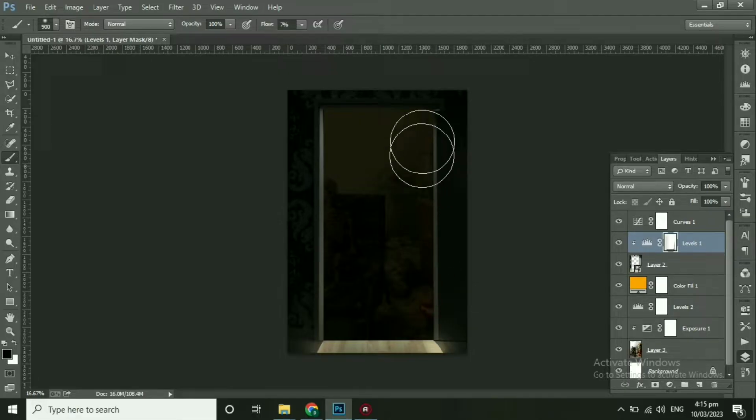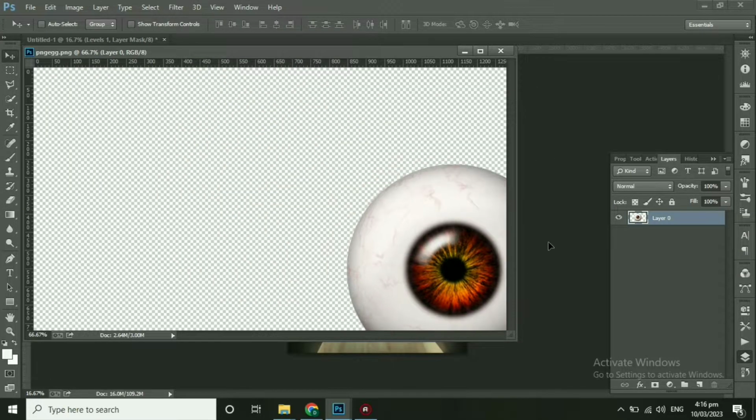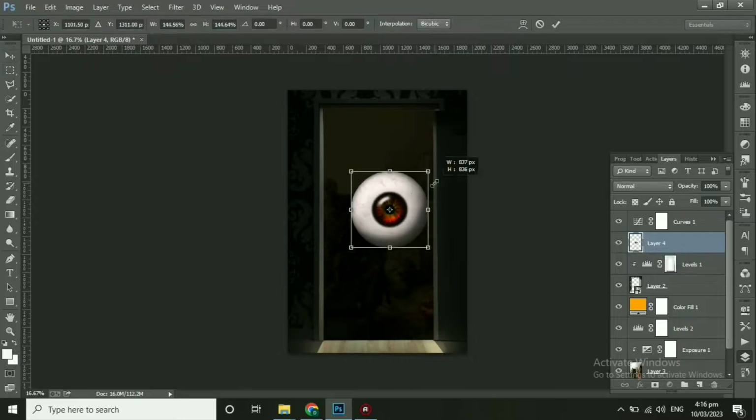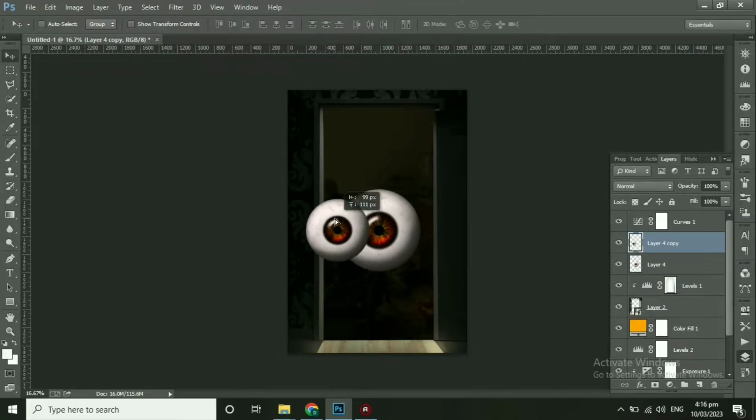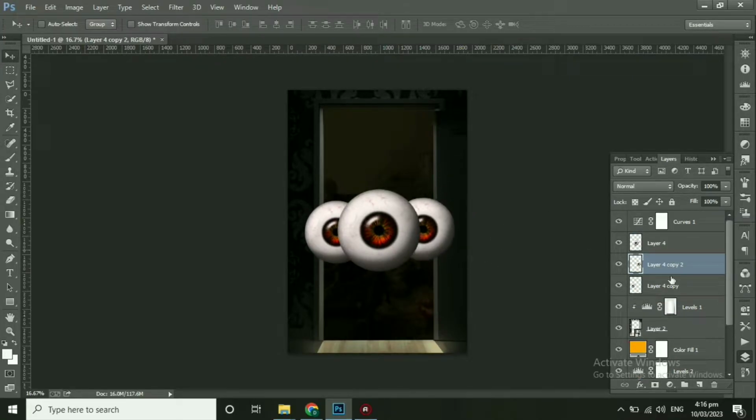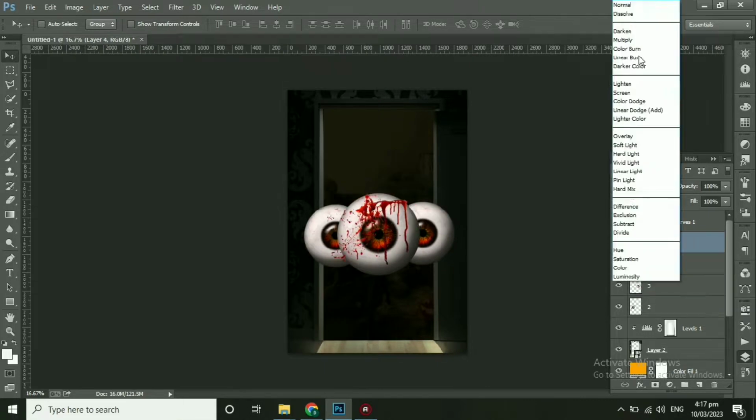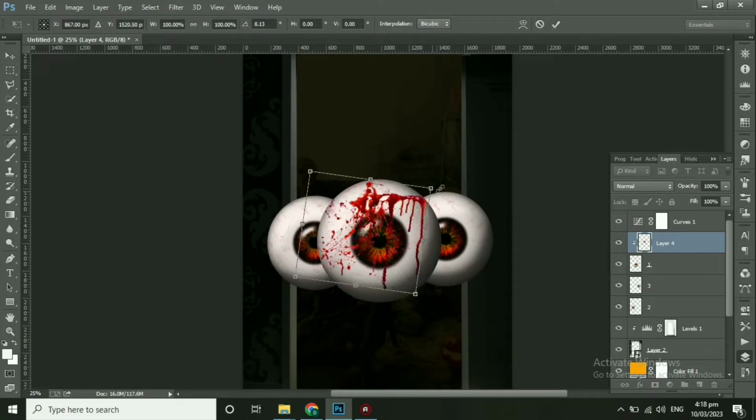It's just fine. Now it's time to place some eyeballs on it to make it dramatic and functional. For making some scary eyeballs, I just use simple ones. Now make the eyeballs bigger and creepy. For this poster, it will be fine to have three eyeballs like this. Yeah, I know it's not horror, but let's keep trying.